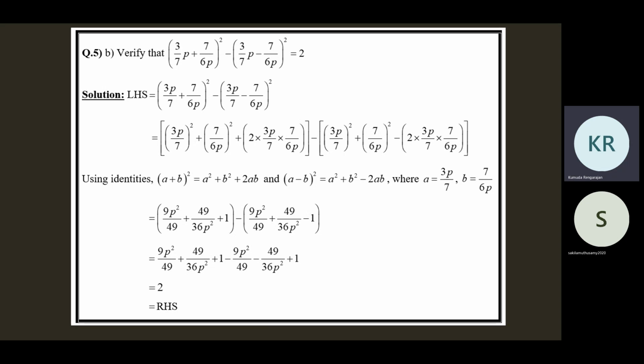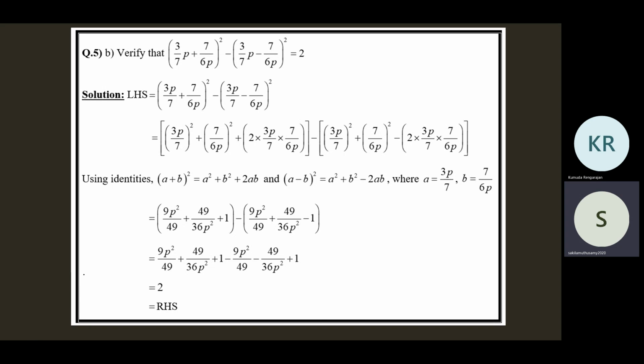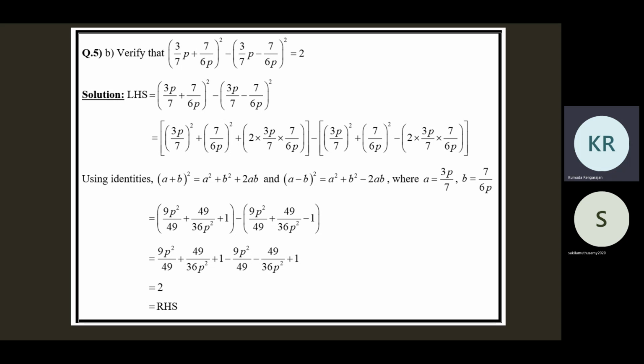Okay, so the mistakes I see: you have written 7 square everywhere. You have not written 7 square as 49. That's one mistake. And then when you square this, you've written 3p square like this, and for this, you've written 6p square. You have not squared them correctly. Yes, ma'am. I've kept it to make the question easier, because I didn't want large numbers. No, you have to simplify. You must simplify that. You cannot keep it like that.